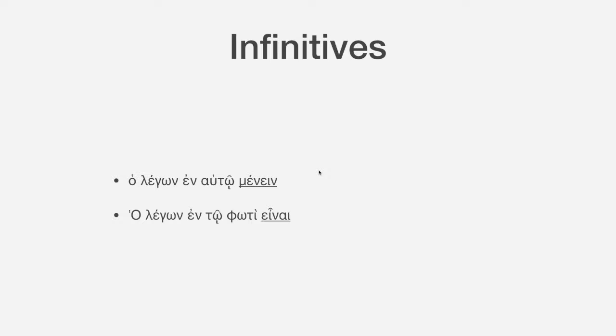Now, meno means remain. And in this case, it's got an infinitive ending, so it's an infinitive. I'll show you the most common infinitive endings in a paradigm. But the way you gloss an infinitive is "to" and then the verb. That's a general way to gloss it. Now, you can change that as you put it together into a larger structure. You have to think, okay, what's being communicated here? And you'll see that in a second. But we've got something like "to remain." Menein, to remain. And so the way you might say all of this is "the saying in him to remain."